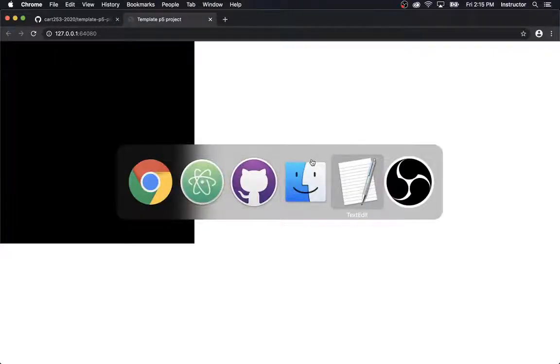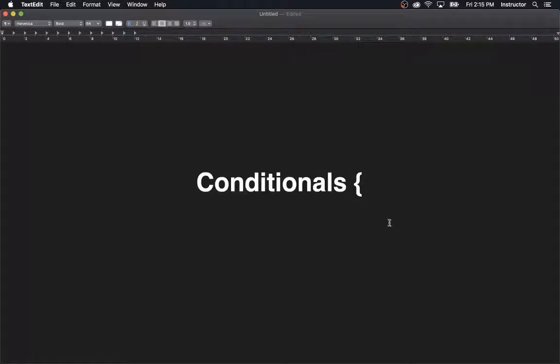So a quick refresher on what a decision looks like, right? I'm going to pop over to my text editor, and I'm just going to steal the example from the lecture notes so I don't say something silly.